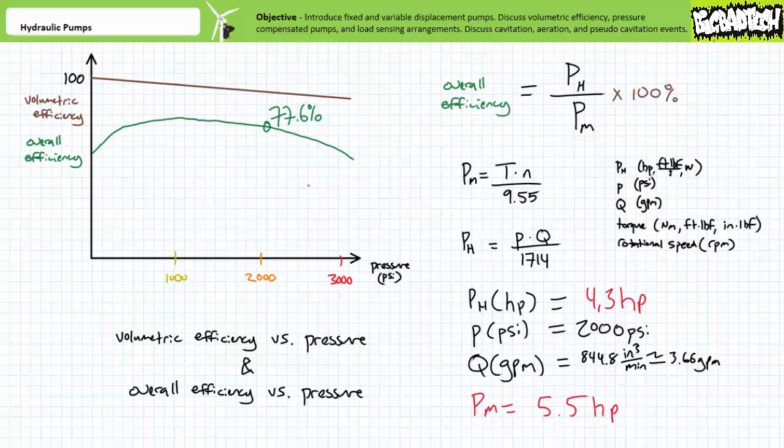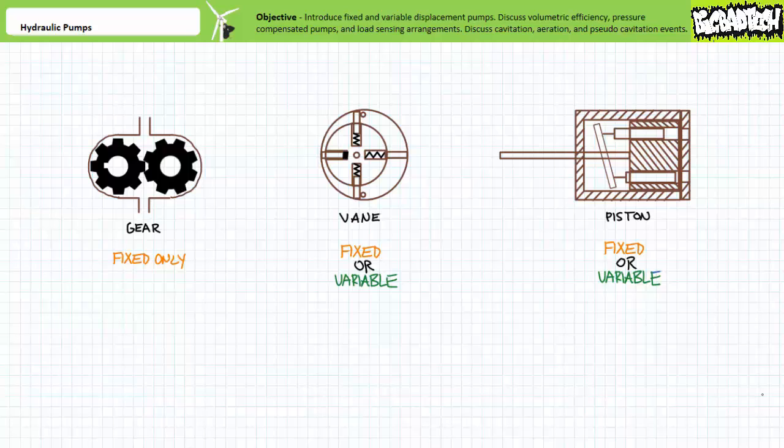Now, overall efficiency ordinarily peaks inside a given pressure range, and it is in this peak region those valuing efficiency should try to run the particular pump. Returning to much lighter subject material, three types of positive displacement pumps are commonly employed in hydraulic systems: gear pumps, vane pumps, and piston pumps. Pumps, regardless of their type, can be classified as fixed or variable displacement pumps.